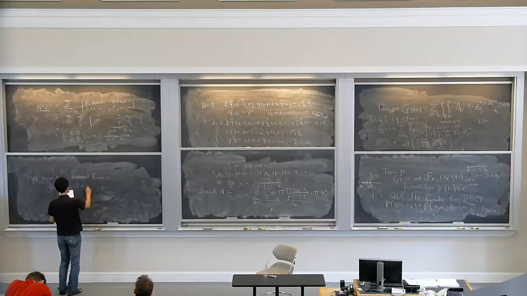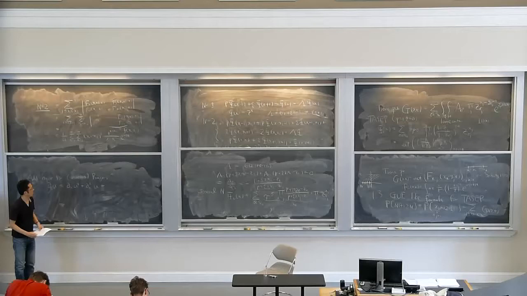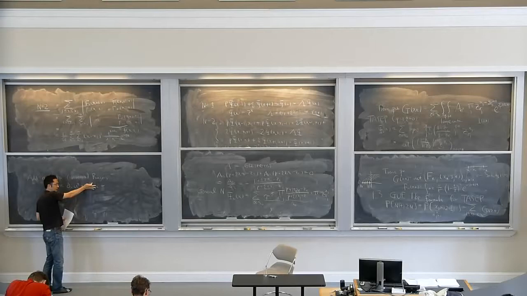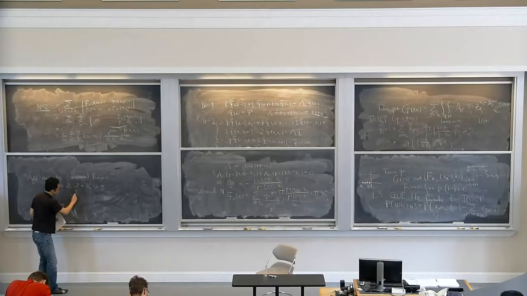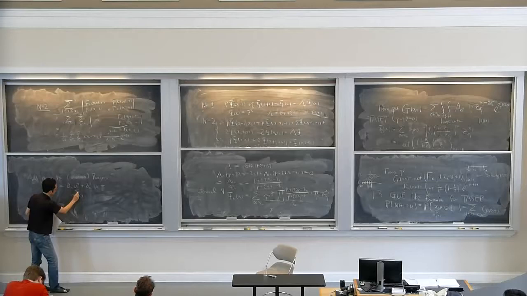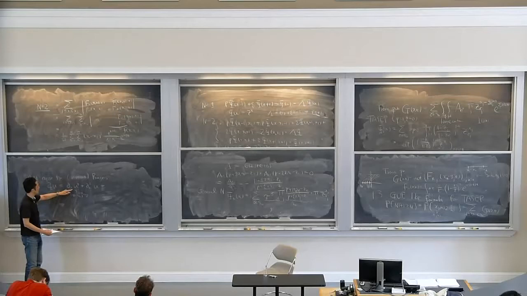So this is Burgers' equation with viscosity. This is Burgers' equation, and this is the viscosity term. Originally this was u times (1 minus u), but of course you can shift u to u plus 1 half or something, and then you get this equation. So this is equivalent. Maybe we can try to add some noise.